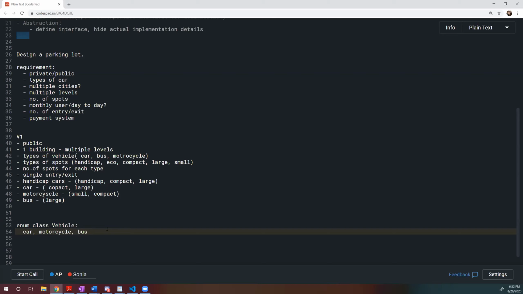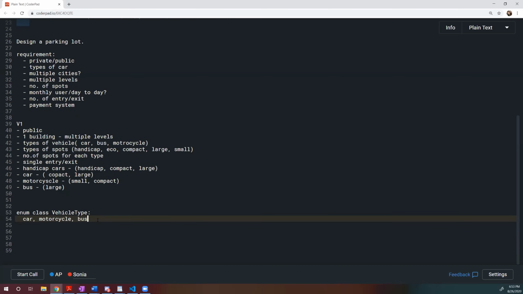Okay. So what is your preference? When would we use enum, and when would we use inheritance? I'm creating a type of vehicle over here, and I think I need to create the vehicle size as well.